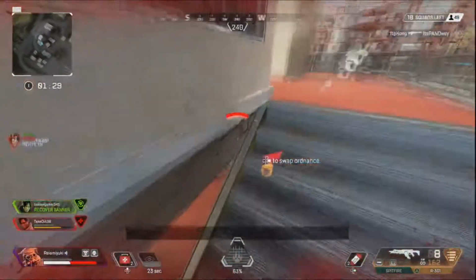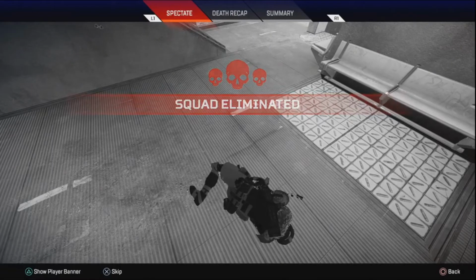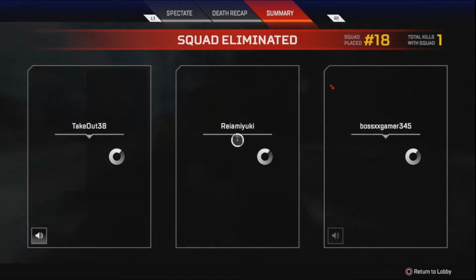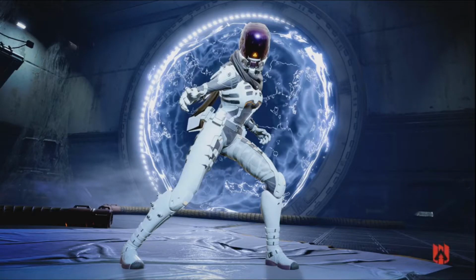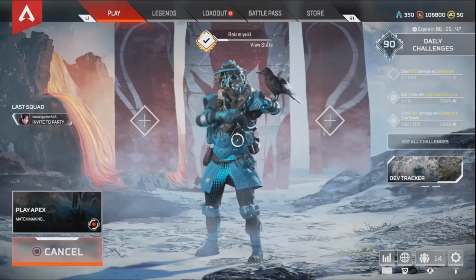You could look at characters like, I don't know, Gibraltar. Gibraltar wouldn't be able to utilize something like a Peacekeeper very well. He wouldn't be able to utilize something like a Prowler very well, because again, his movement speed is just too slow. He has too big of a hitbox to really utilize those weapons well. Whereas BloodHound, on the other hand, is a fairly balanced character.